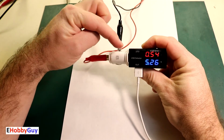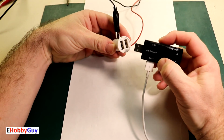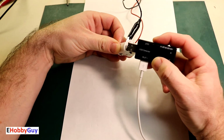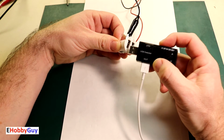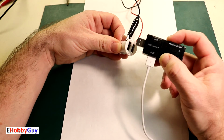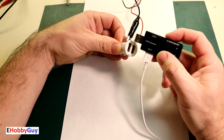Whenever there's two ports in a wall charger and in this car charger, many times one channel will be rated at a higher current rating than the other. If you have something to charge more quickly, you would put it in the one that's rated at a higher current. This one, the A channel, is rated higher than the B.